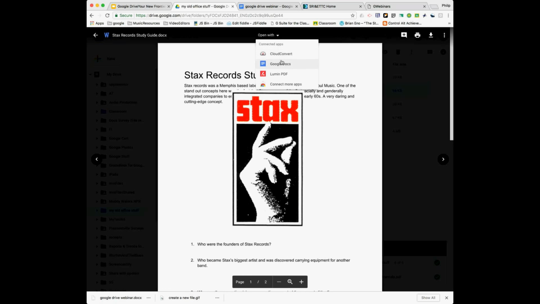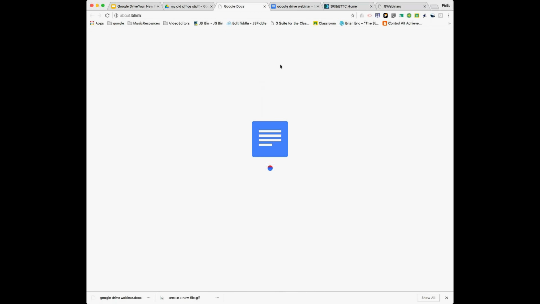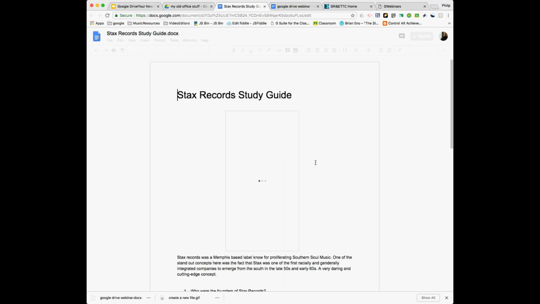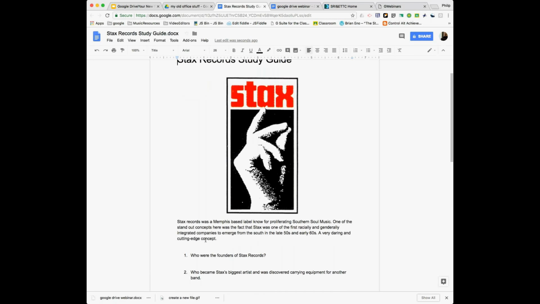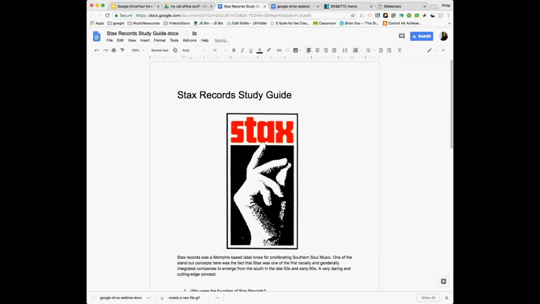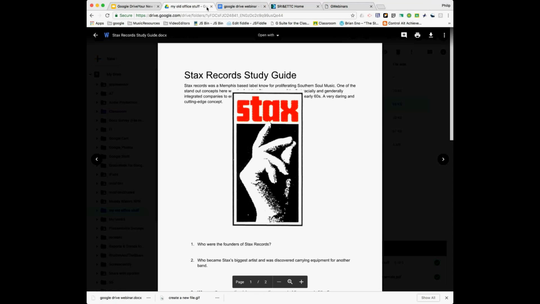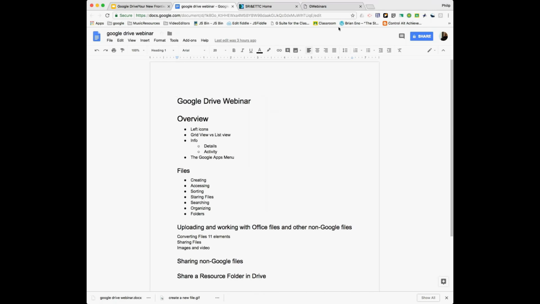And if I convert it to a Google Doc, it'll take a second. Google Docs is now reading it. That's great. It's made that into a beautiful Google document. That means that I can delete, I can edit, I can do anything I want to this. I'm going to undo that because I don't want that in there. But that will just do that for you. So that's the main thing. So anytime you open one of these non-native documents, oh, I closed my drive.